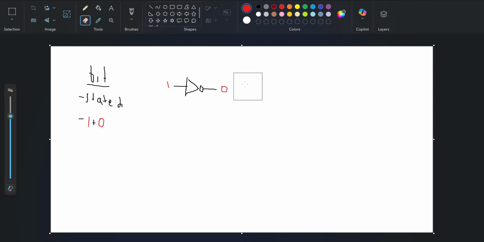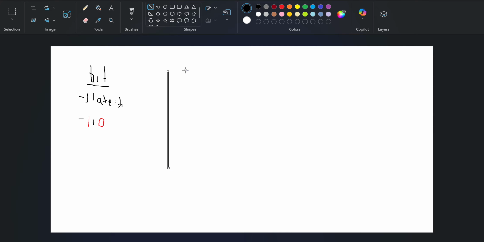When working with logic gates, we like to use these things called truth tables. And what a truth table will do is tell us every possible combination of inputs and the corresponding outputs. So let's draw one for that gate that we just made. Now, it's going to be pretty simple. All we're going to do here is put in our gate the input that we want, figure out what the output is, and then write it on the corresponding side of the graph.